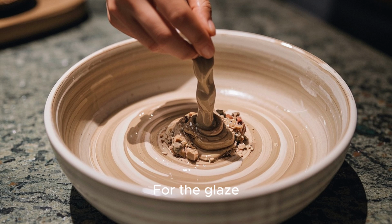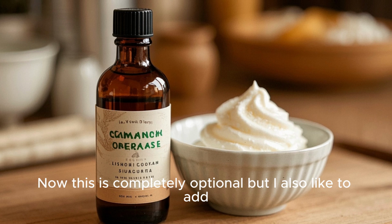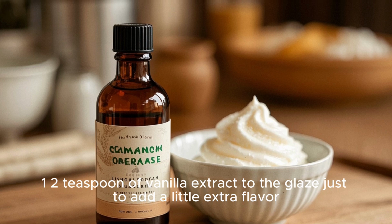For the glaze, we're going to need 1 cup of powdered sugar, 2 tablespoons of orange juice, and a pinch of salt. Now this is completely optional, but I also like to add 1 to 2 teaspoons of vanilla extract to the glaze just to add a little extra flavor.